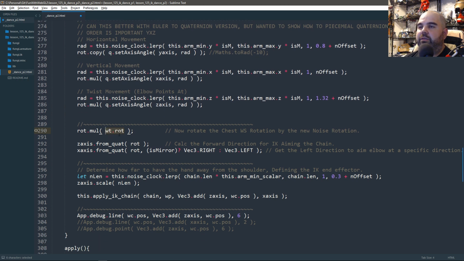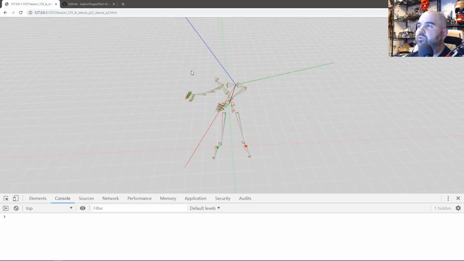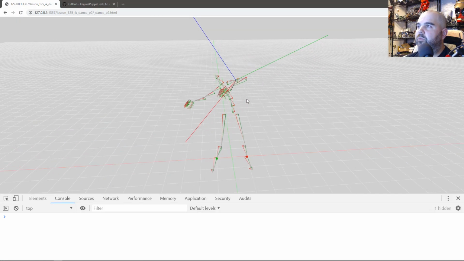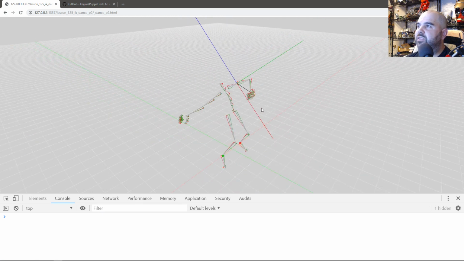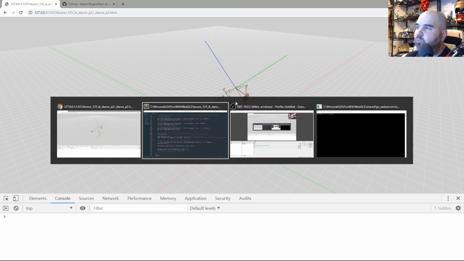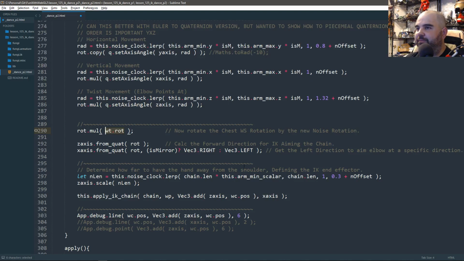So the idea is, based on all these three axes, we're in this range essentially between blue and red, and we're trying to move the arm in anything around there on the axis. It's getting late and my throat's starting to bother me. All right. So we add our chest rotation. So now we have this world space rotation going on.